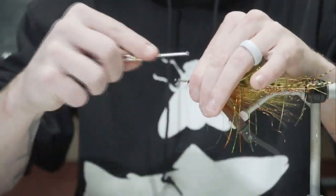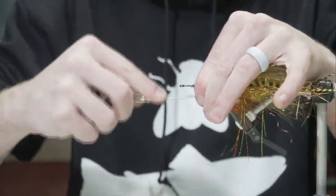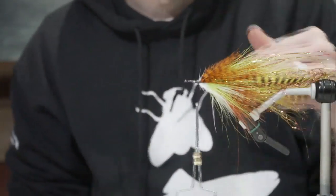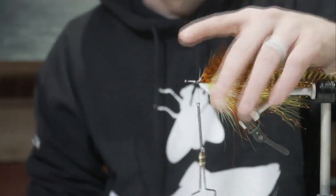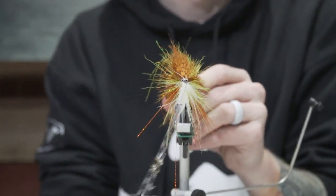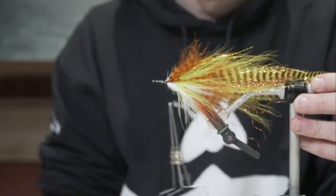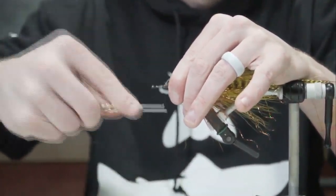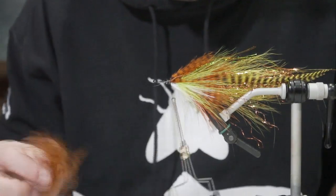When that marabou gets wet, it likes to slick back. So what I'm doing is I'm using the deer hair or the bucktail as profile to prop it up, and then I'm taking the marabou and tying that in for the color that I want, and I'm doing it on the top and on the bottom. I'm also tying in my bucktail. I'm kind of pinching it on the side so it makes this fly a little bit taller. You can see that it has profile this way. The reason I'm doing that is because if you want it to kick around, you're going to give it a little bit of that sail-like profile. That's all. Weight on the back, a little bit lighter on the front. I won't use as much marabou on the front of this thing.